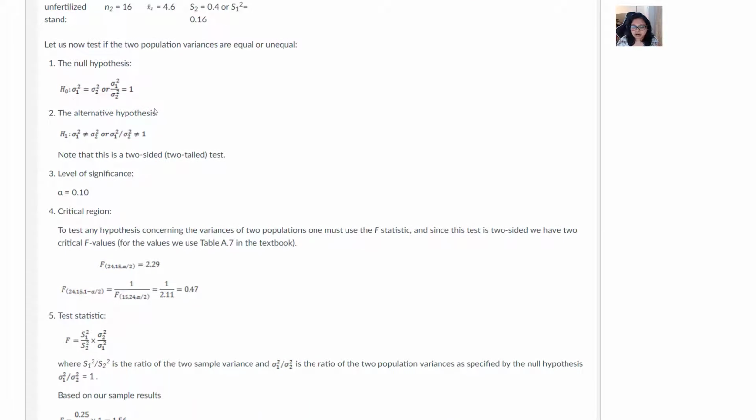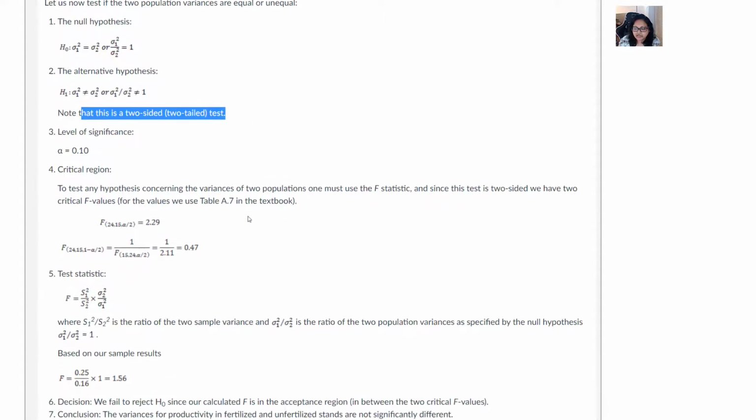In the hypothesis, we can write it in many different ways. So let's say we are interested in comparing them. When we are comparing them, we can say that both are the same, or we can take it to the other side, and it's the same thing: the ratio of them is 1. So we basically try to see what the ratio of them is. If the ratio is 1, that means they are the same. If the ratio is not equal to 1, that means one could be greater than the other, and we can test whether one is greater than the other or one is less than the other. Then it's a two-sided test, and we can perform a test.